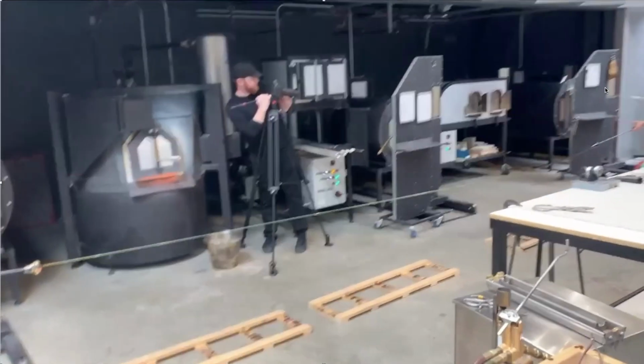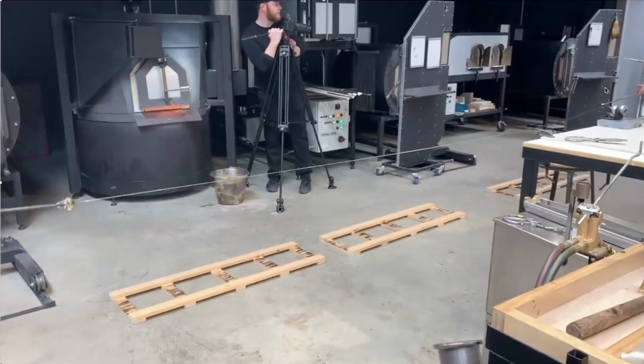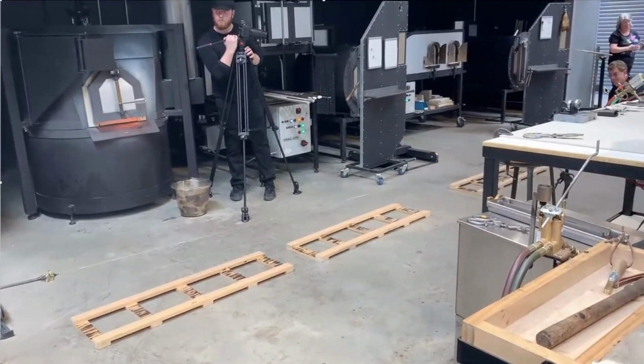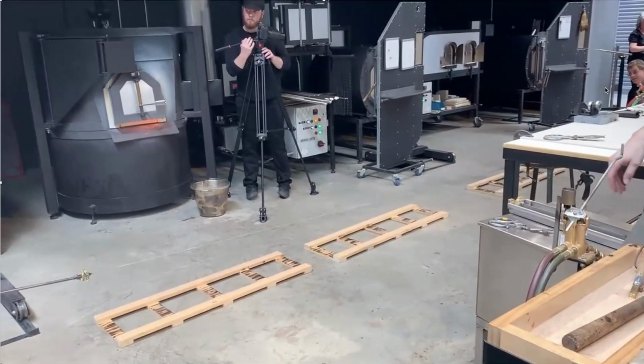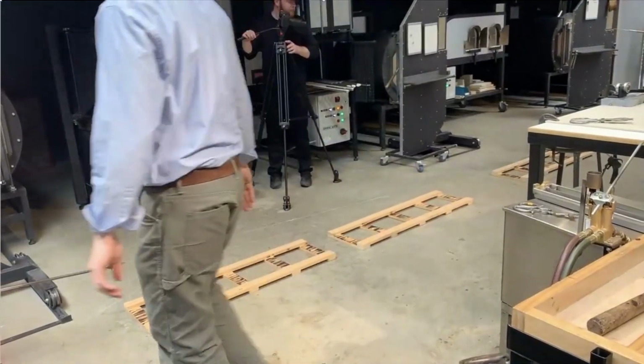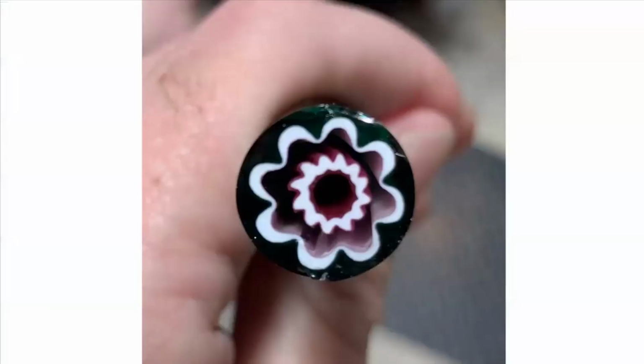Once it's pulled to length and to the diameter that they're hoping for, they lay it down on the ground and break it down into more manageable rods that can then be cut into pieces for further production. So here's the cross section of that cane that they made that day.